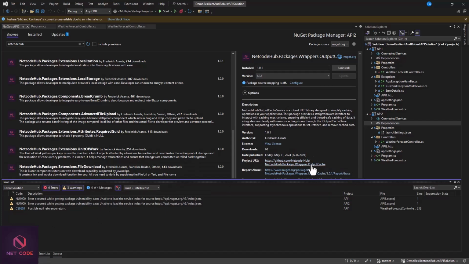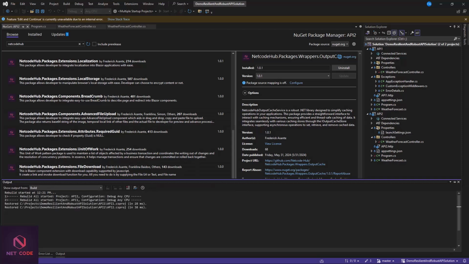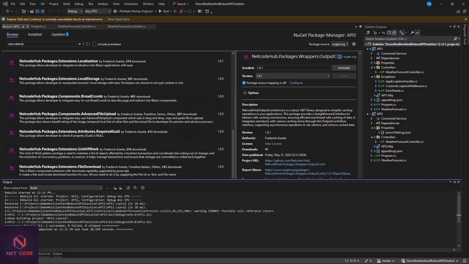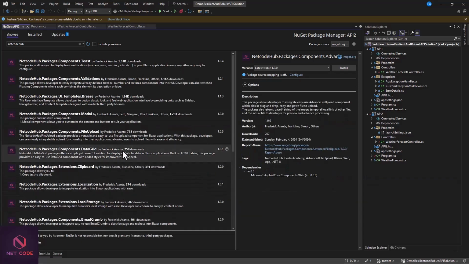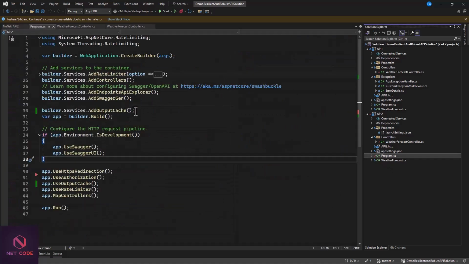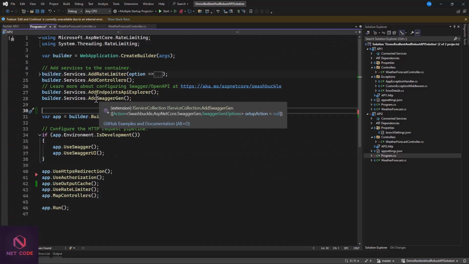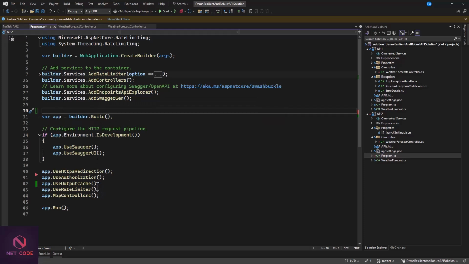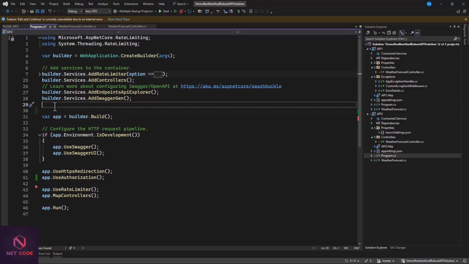Now let's rebuild the project. Okay, so succeeded in building. So we have this already. Alright, so the next thing that we're going to do in here is go back to our program. Instead of having this service registered, we're going to remove it, and also from the pipeline, we're going to remove this one. So this is what you're going to do. We're going to be using the package service.